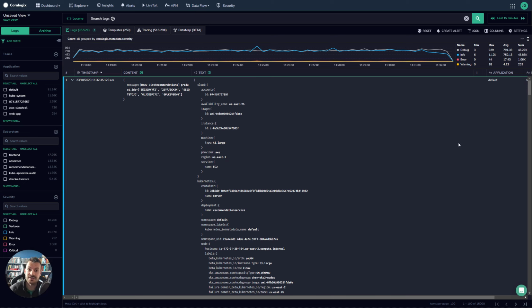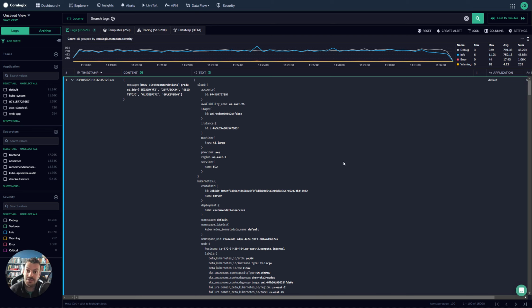In Coralogix, you can ingest machine-readable formats or non-machine-readable formats and parse them into JSON. We strongly recommend that you produce your logs in JSON for two reasons. One, JSON is very easy to read, it's key values, as you can see here. But also two, it means that you get the most value out of your logs from day one without having to mess around with them too much.